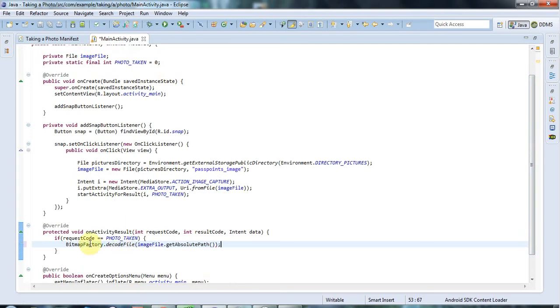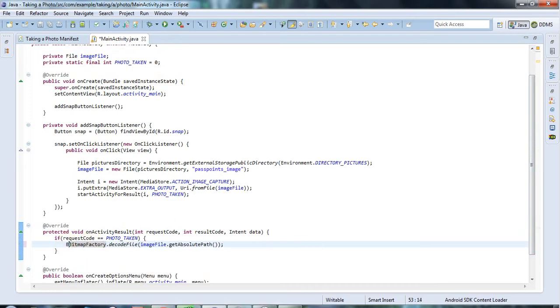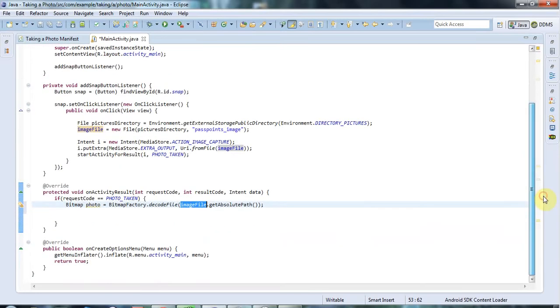And this BitmapFactory.decodeFile returns a Bitmap object. So I can say Bitmap photo equals. Now, by the way, I wrote some code when I was testing this where I said if imageFile.exists, do something, otherwise do something else, and .exists didn't seem to work, and I don't know why not. So my recommendation is just try to decode the file, and this will return null if it doesn't work.